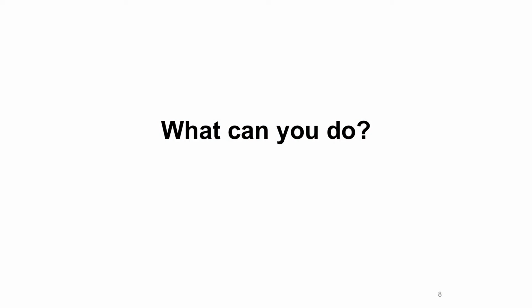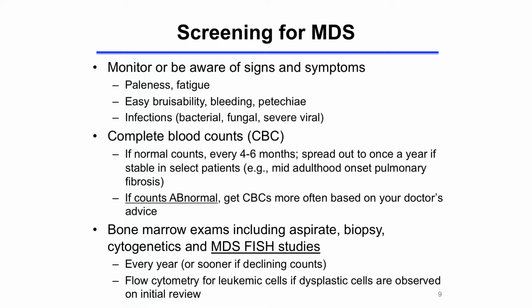So, what can you do? And again, it's all about surveillance. So at the beginning, you don't have MDS, but you need to get CBCs regularly, as we talked about, to monitor for bone marrow failure. And maybe you're not going to be going back to the doctor for 6 months. Your CBC has been completely normal, or your child's CBC has been completely normal. But if you start to notice some changes that could relate to changes in blood counts, you want to bring them in sooner. And again, there's never any harm in bringing a child in. If there's been no change, then you just say yay. And never feel bad about getting an extra test early because you've been concerned.